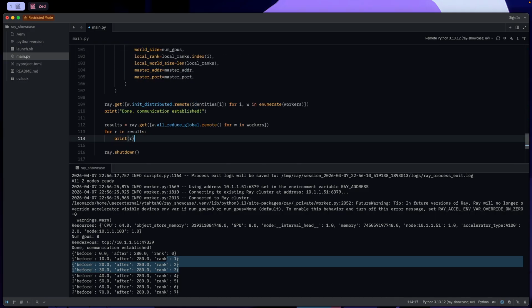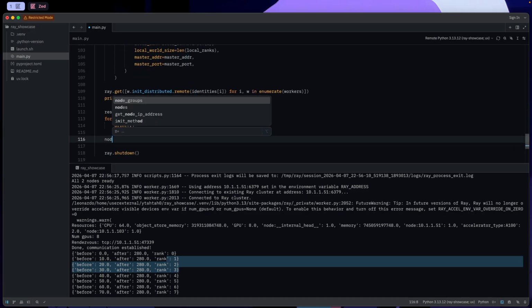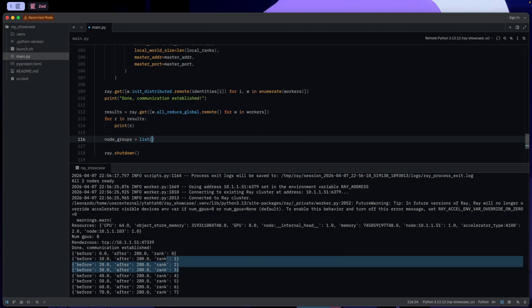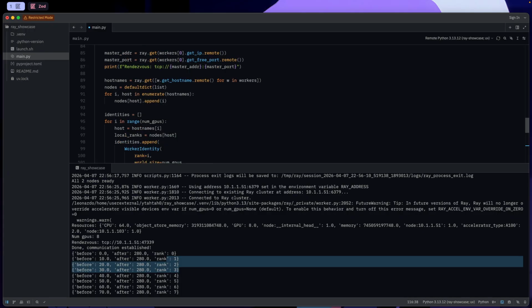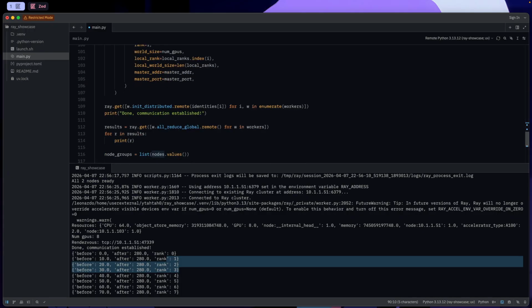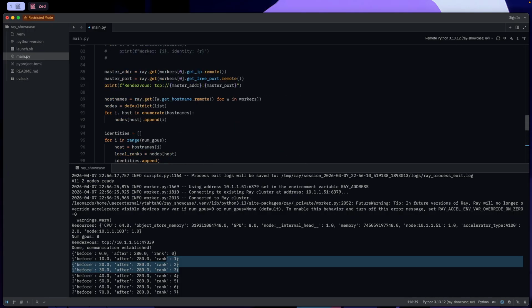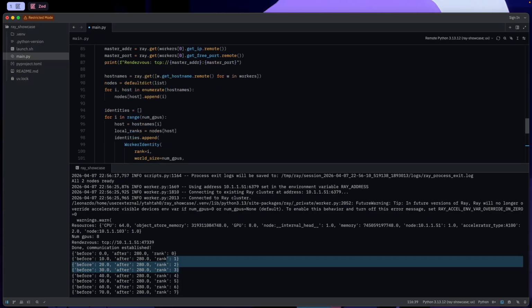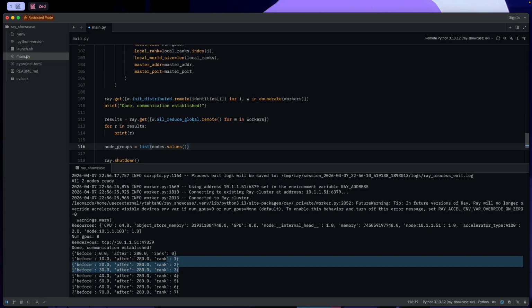And here we can have node groups. It's going to be a list of lists. What did I call it here? Nodes. So nodes here is a dict. It has the host name and a list of the indices of the workers that belong to that node. And node groups here is just a list of sublists, and every sublist is the indices of workers that belong to the same node.